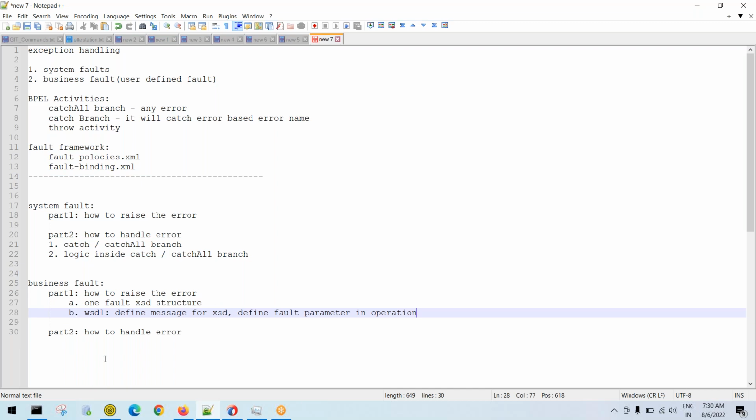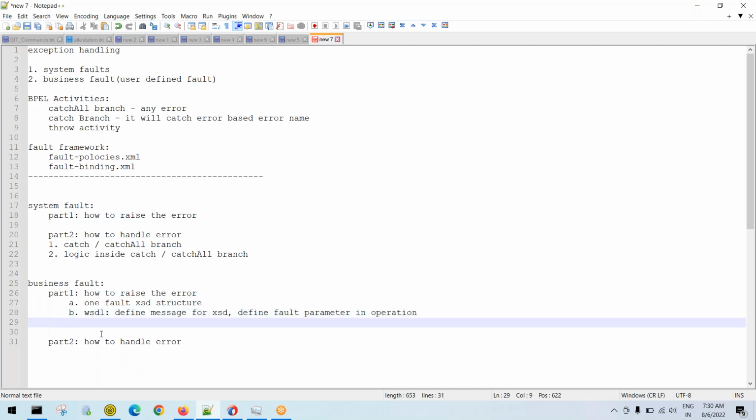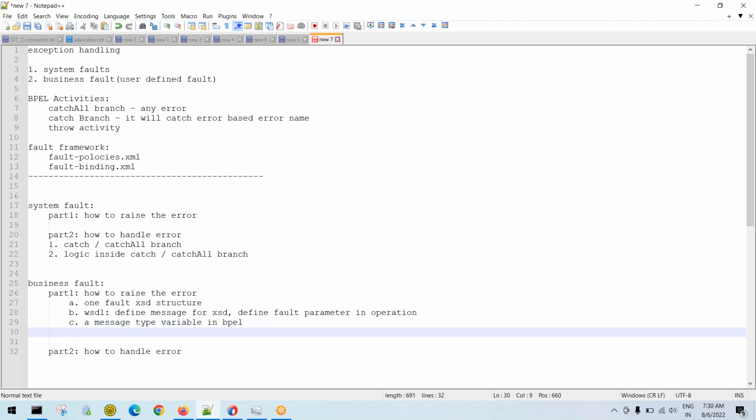Then we need a message type variable in BPEL. Then configure a throw activity in BPEL as per logic. Where you want to raise the business fault, at that specific place we want this.